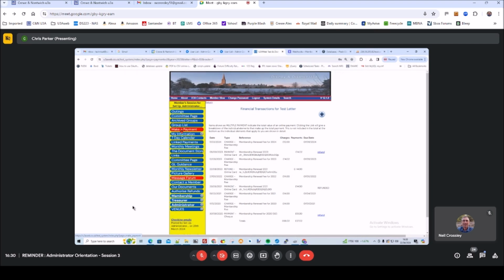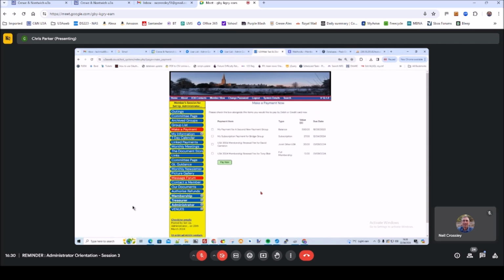They can either make the payment through their email, where you've got your auto login, or you can log into the system here, click on the make a payment menu entry, and it will now give you the option to make a payment.